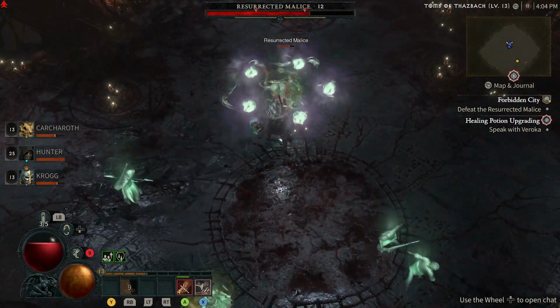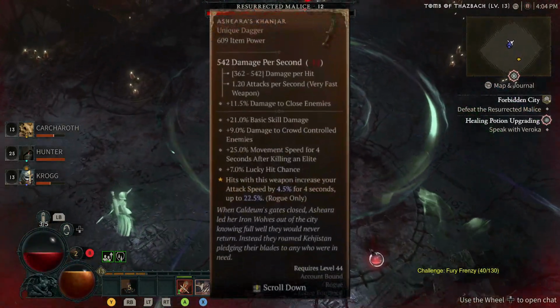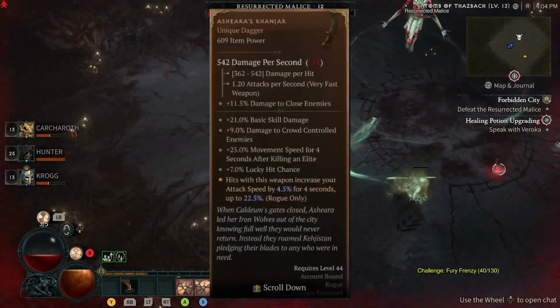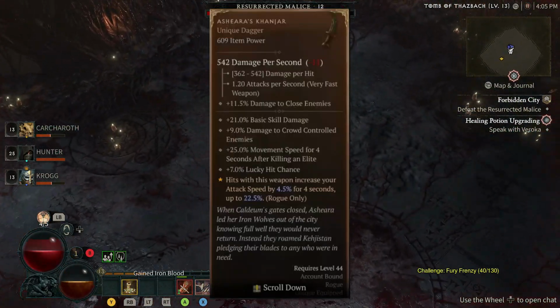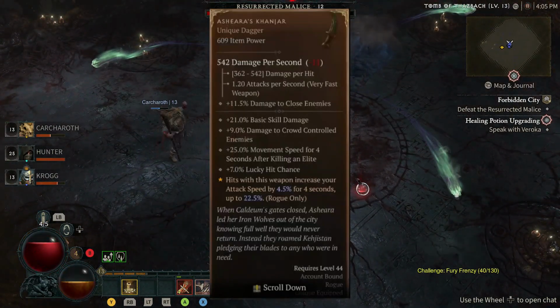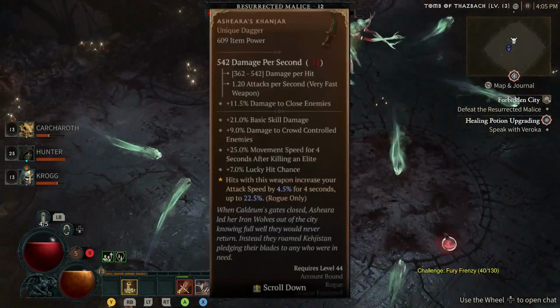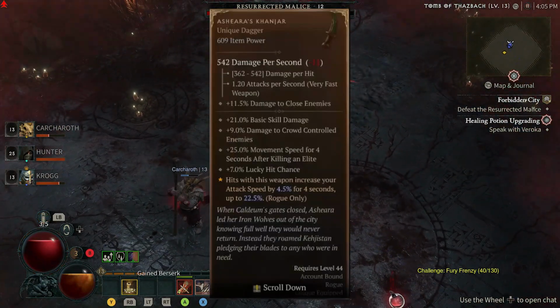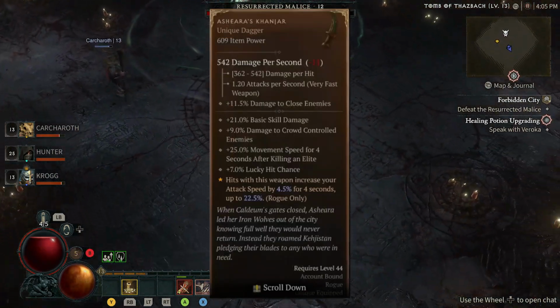And lastly, very much keeping in line with the old Rogue class, we've got the Asheara's Khanjar, which if I'm pronouncing that wrong, let me know in the comments, I've probably butchered it. But this one gives you a nice bit of damage to close range enemies, it gives you 21% basic skill damage, 9% damage to crowd controlled enemies, 25% movement speed for 4 seconds after killing an elite. That one right there is very good, very high, and again it gives you 7% lucky hit chance.